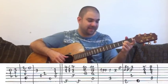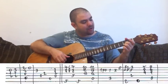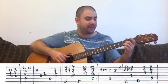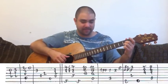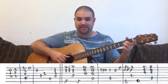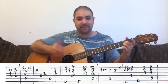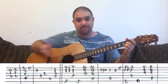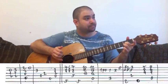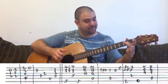And then A7, first it's A7-6. You pick the A bass, an open G string, and two and two on the B string and the E string. So you pick E, B, and G along with the A bass, two and two on the E and B strings. This is a 7-6 chord, or you can call it 7-13, or a jazz 13 chord, or a jazz sixth, doesn't matter how you call it, that's how it sounds.